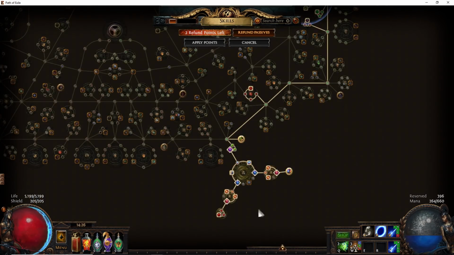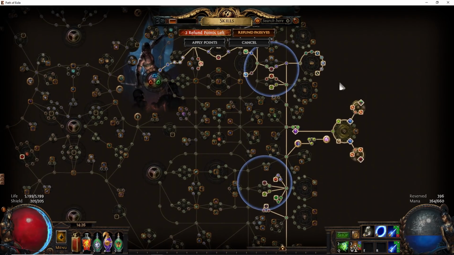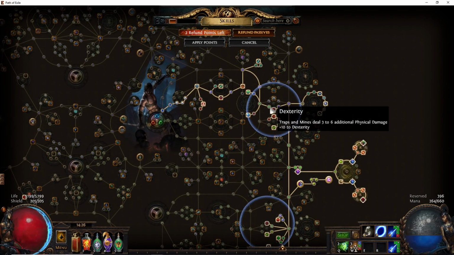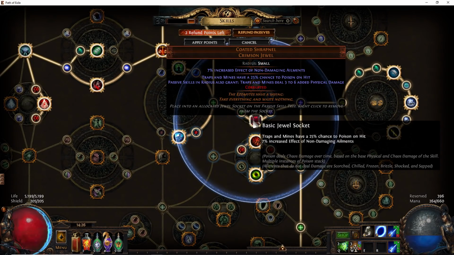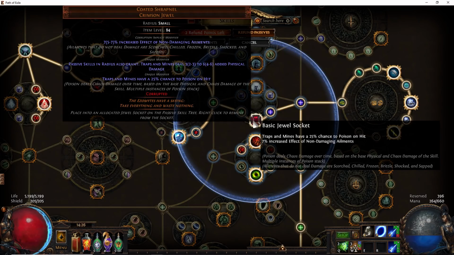and Point Blank and Cluster Jewels. So the important things here are, to start off with, since we are doing a Doomfletch build, we actually make use of this jewel called Coated in Shrapnel. This jewel can roll, I think, somewhere between 2 to 4 and 3 to 6 fizz. You definitely want it on the 3 to 6 end.